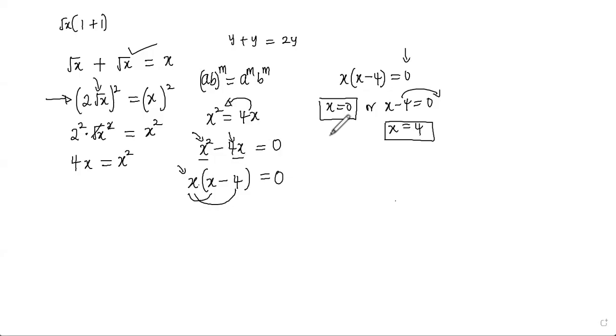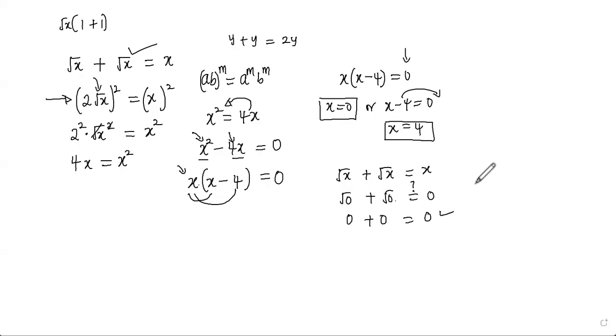You want to try out the values for x. The first value for x is 0. If you plug in 0 for x, let's see if you're going to get 0. So if I say let x be 0, so that will be square root of 0 plus square root of 0. Let us see if it will give us the 0 we have here for x. So square root of 0 is 0, square root of 0 is 0, 0 plus 0 will still give us 0. So that is true.